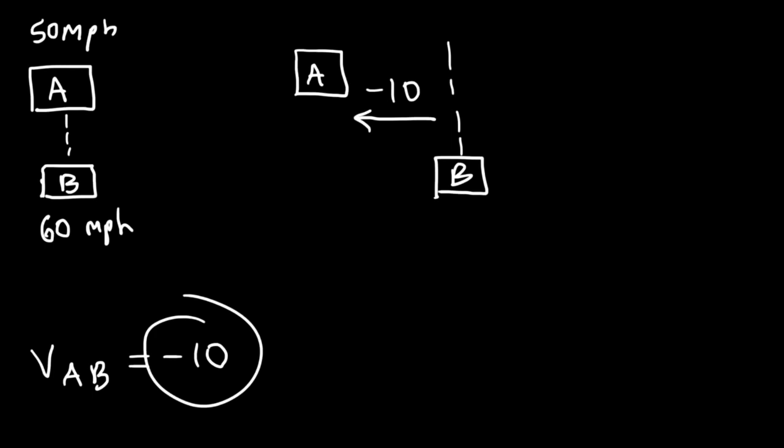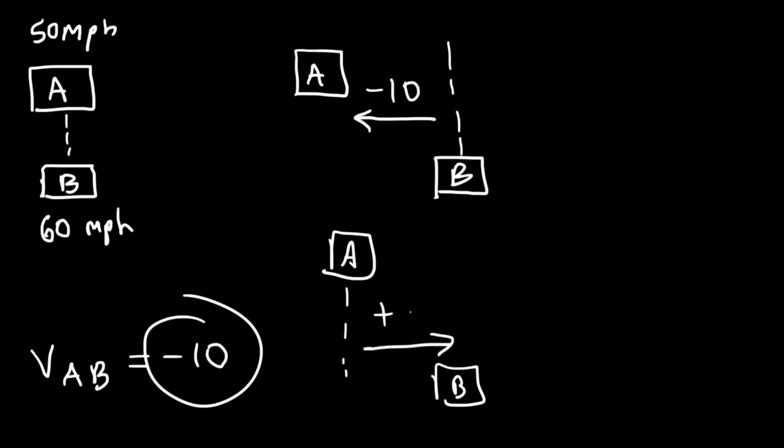And thus, that's why we can see that it's negative. So with respect to someone on train B, a person on train A will appear to be moving towards the left. And that's why we have a negative relative velocity. In the other example, where A was the reference frame, a person on train A, looking at the person on train B, sees that person moving 10 miles per hour away from them, towards the right. And so that's why the relative velocity of B with respect to A is positive, because the person on B is moving towards the right, away from person A. And so hopefully this helps you to understand the sign of relative velocity and what it means.